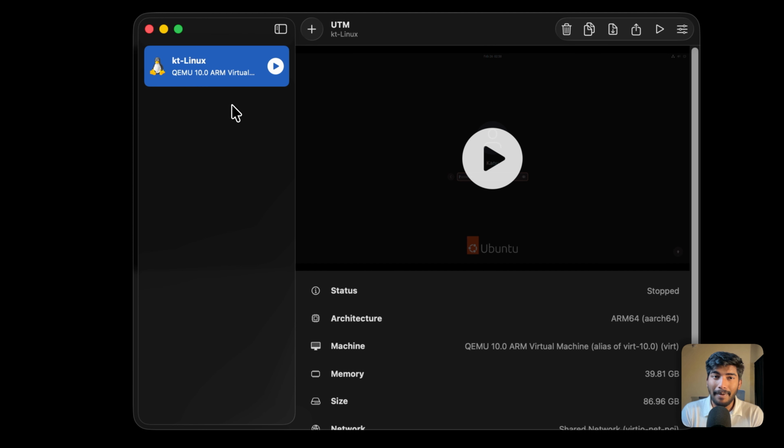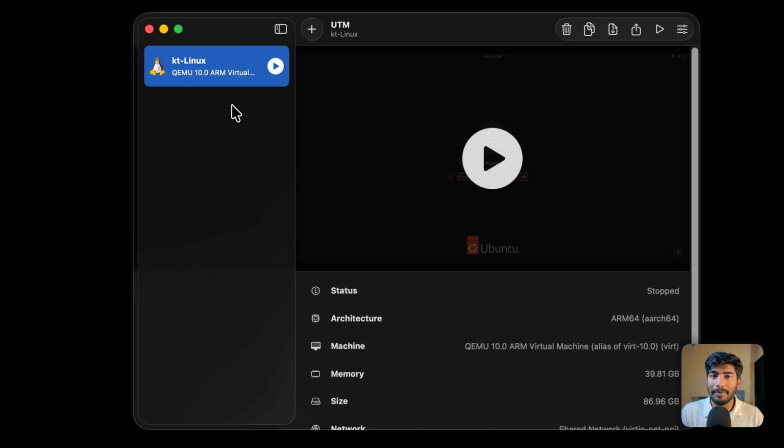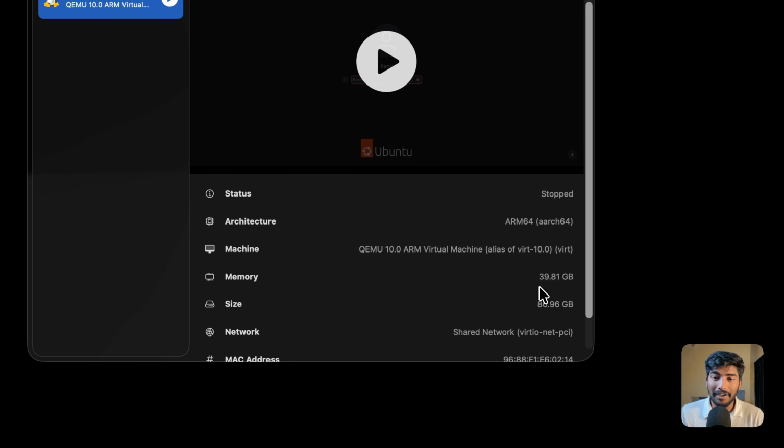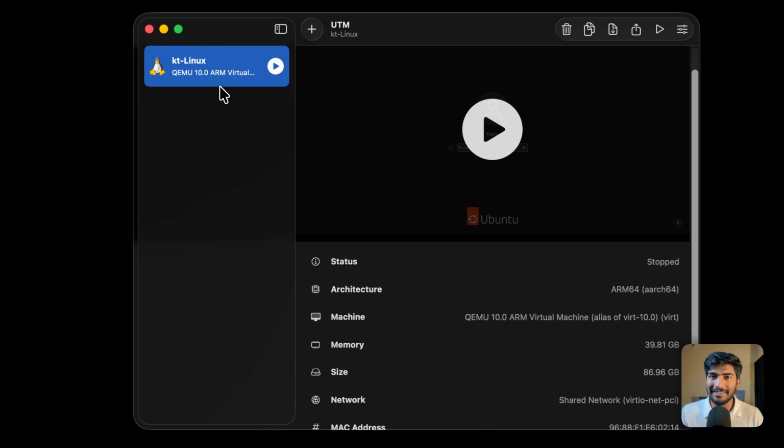So I set up Linux because Linux is a lightweight system, and because I wanted to test an on-premise model, I just downloaded a local model. Because I wanted to do that, I want to reserve the maximum capacity of my laptop for the model to run, otherwise it will just fail. So you can see here, I allocated 40 GB of RAM to this specific Linux OS that I just created here.